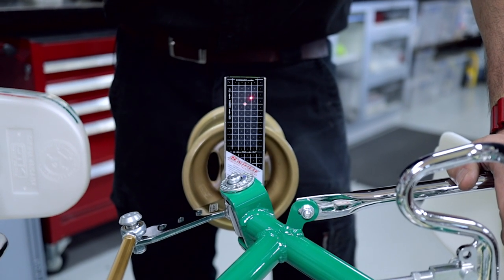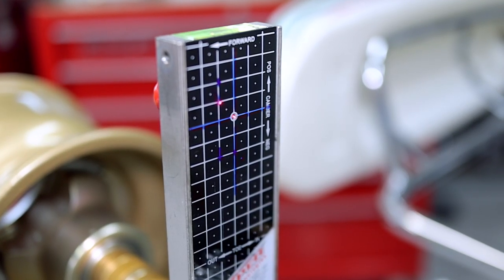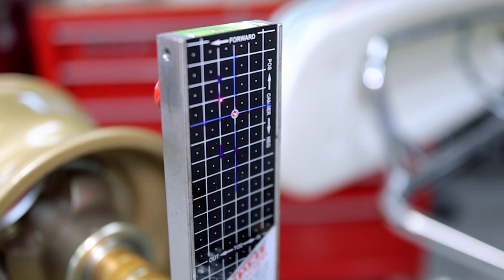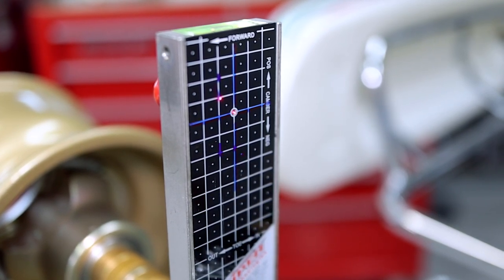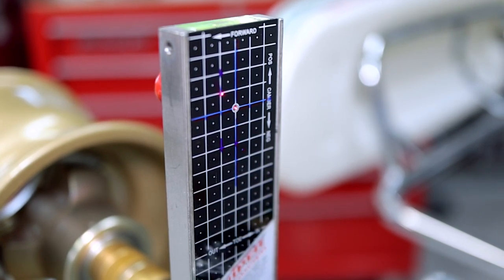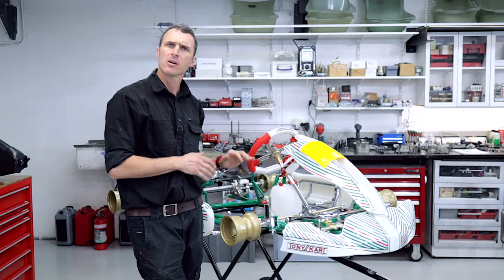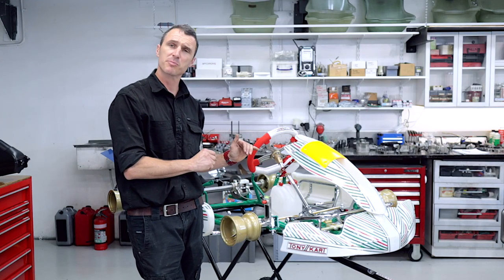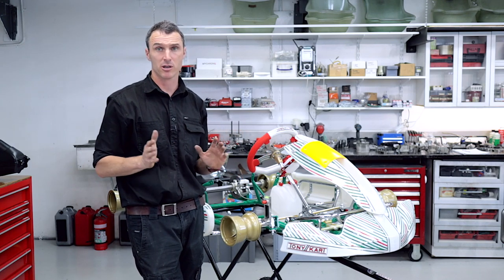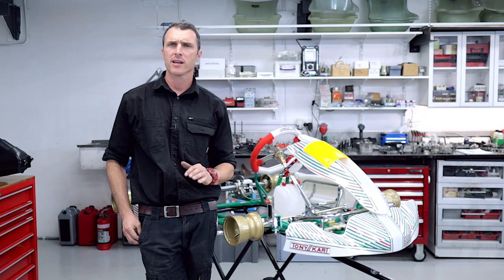And then we can re-check our toe out and camber adjustment. You can still see here with the cart on the angle and the snipers' spirit level zeroed between the lines that the camber and the car's toe out are exactly the same. So it doesn't seem to make a big difference if the cart's on an angle or if it's perfectly flat in your garage. The spirit level of the snipers is just for the alignment of the snipers to each other, so you can get an accurate reading on your wheel alignment — it's not to do with the level of the go-kart.